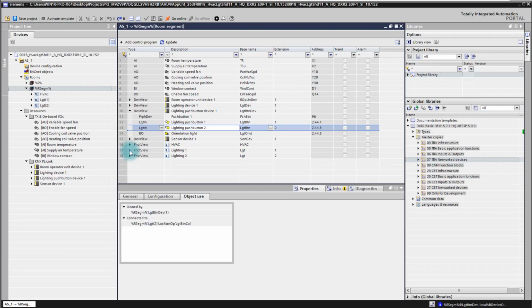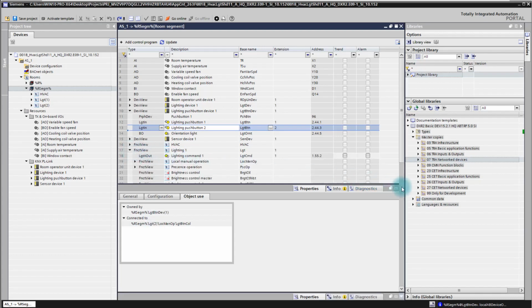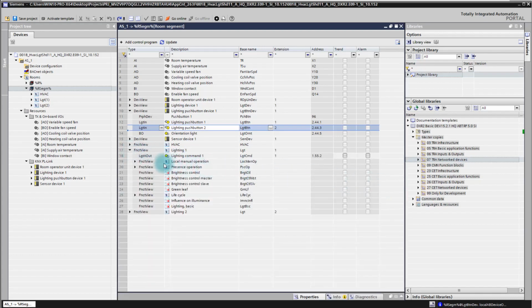When we check now the light application, then we see that we have the local manual operation application function within. And when we open that one, we see a collection view object for the push buttons. That collection object item is there because we could actually connect more than one push button. That's why it's called the collection view object.